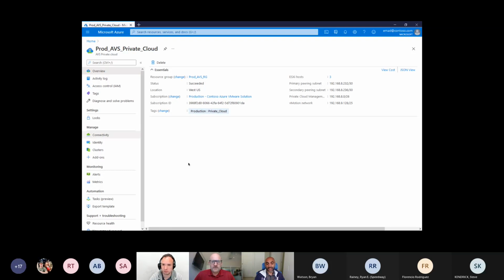And once that's deployed, you need the connector. So think of it as, the communication is coming from the source to destination. So the connector is always at the source, and the HCX Cloud Manager is always on the destination. The only exception to that is when you have, let's say, 2 AVS instances, then they both would be HCX Cloud Managers on each side. You wouldn't need the connector.